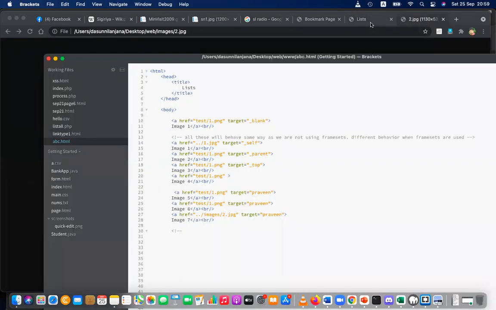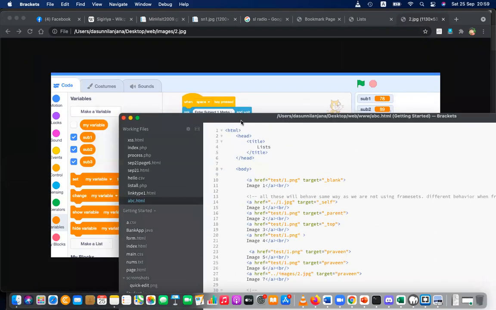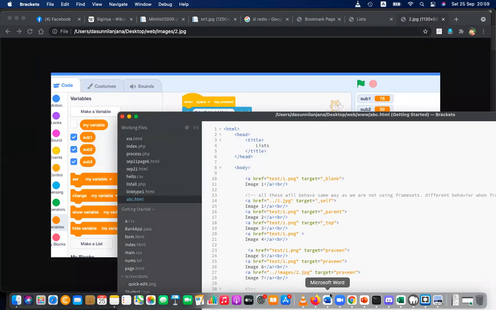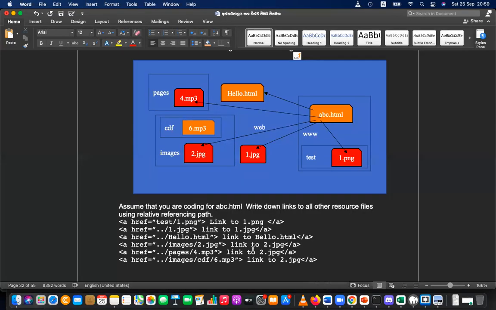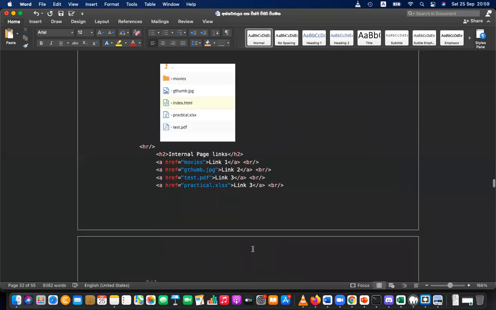Okay, so this is some additional thing other than this relative referencing part. So that is about the target attribute. Okay, you can write that as well. So let's write about the target attribute.